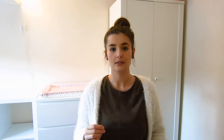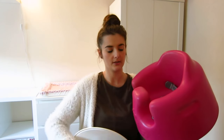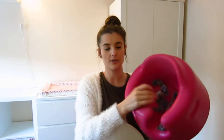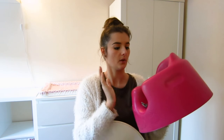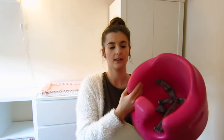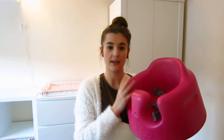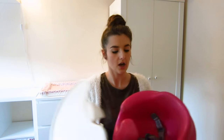For weaning, the essentials we had are a bumbo and a high chair. The bumbo has a removable tray and it's a soft foam plastic chair — wipeable, with straps. You can get these pretty much anywhere. I got mine second-hand on eBay for £15 instead of £40 at Mothercare. I still use it now, even taking it to the shops so Pea can sit in it safely and eat or play.